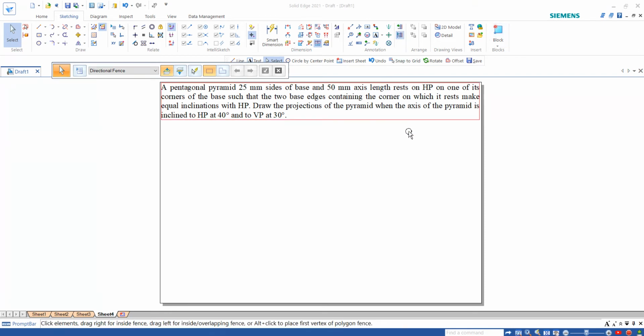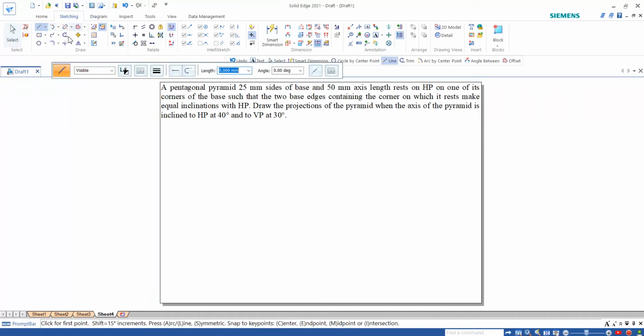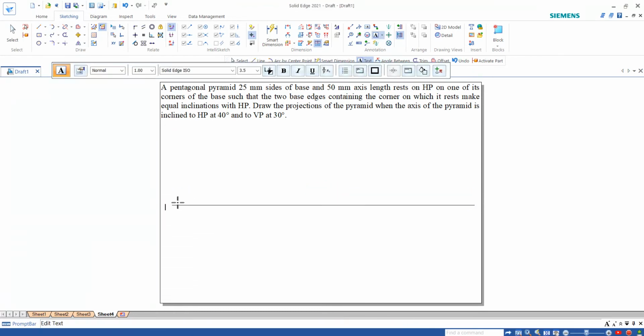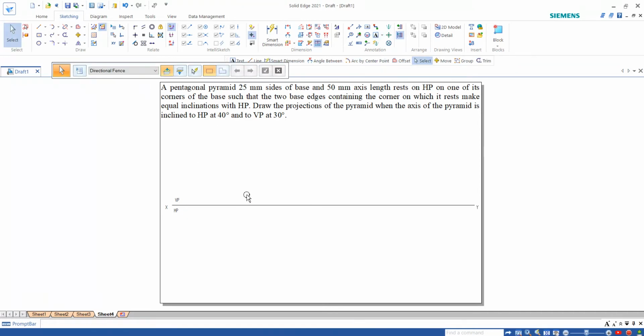So by this question we can clearly say that the initial position will be resting on HP and one of its corners. So I want to start my projection from the top view, keeping the corner on the right hand side. So let me start with the XY line. I'm going to specify that as X and Y, and I want to specify VP and HP, which indicates it is in the first angle of projection.